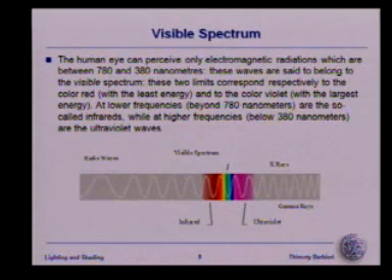The energy is actually related to the frequency. At higher frequency, the wave is carrying more energy. So these waves over here have very high energy and very high frequency, which means a very small wavelength. And on the other side, you have a very big wavelength, which means a very low frequency and low energy.